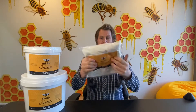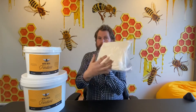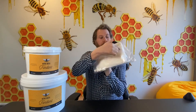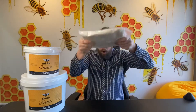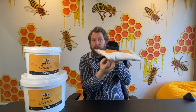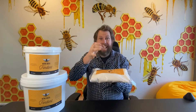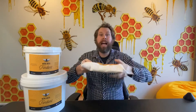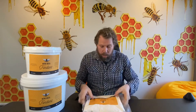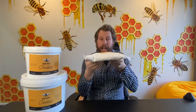These two kilo packets — what you can do is make a cut, a V, not all the way through, fold that back, and then that can go on top of your frames. The bees come underneath, chew it, and they can eat it. If you've got a flow hive, you know where the little hole is on the inner cover — put it above that, underneath the gable roof, above the inner cover hole, and the bees can't get out but they can come in and chew and eat it.